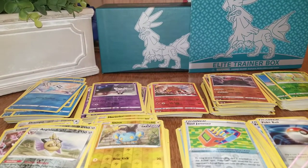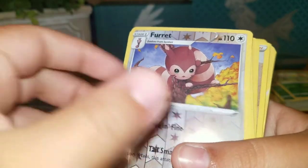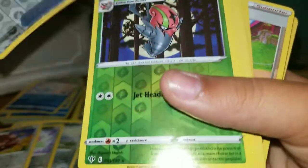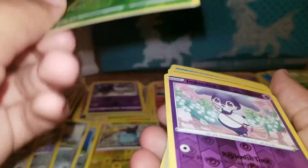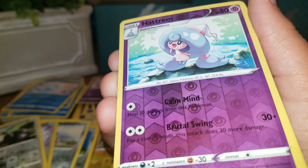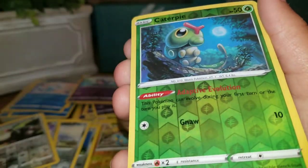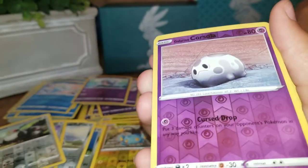Alright, here comes Mia. Okay, let's move on to the next one. So first of all, we got Skitty, and it fell off immediately. Farfetch'd, the Yellow horn. Now, an Eelektross, a Gothita, different this time. I'm gonna literally just fix this. Hatterene, Trubbish. Caterpie! Nice. Reverse holo Caterpie.